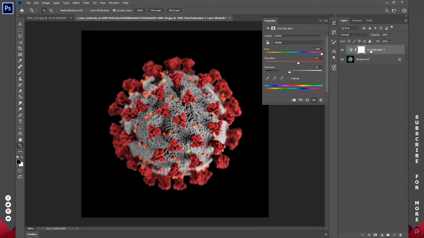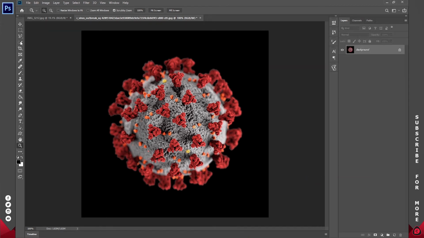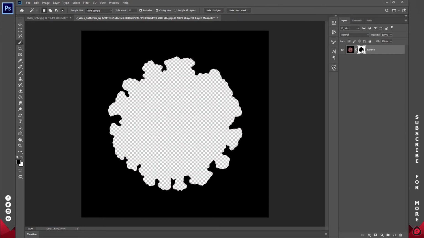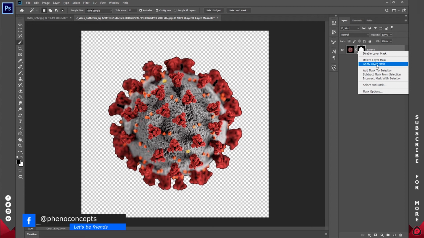Now once I'm done, I'm going to merge these two images together. Control E or just right click and go to merge down. Now once I've done that, I'll also grab the quick selection tool. You know what, let's use the magic wand instead. The reason being, this entire space is black, so I can just click and it will select all the black for me. So I'm going to invert this layer mask. Holding down Control, I'll press I. Now we have the selection of the image. Right click and go to apply layer mask.